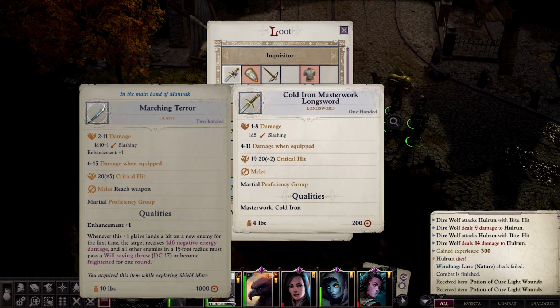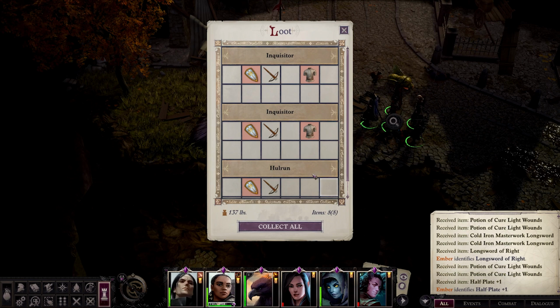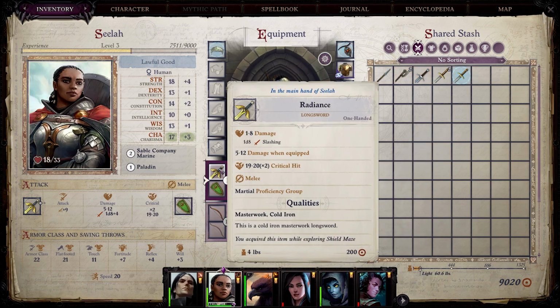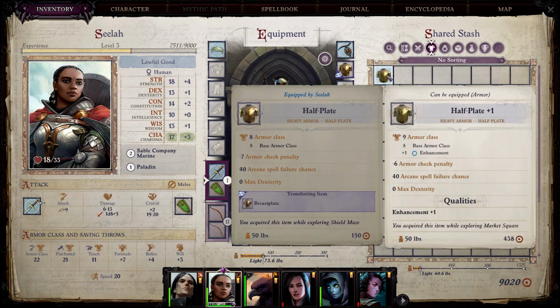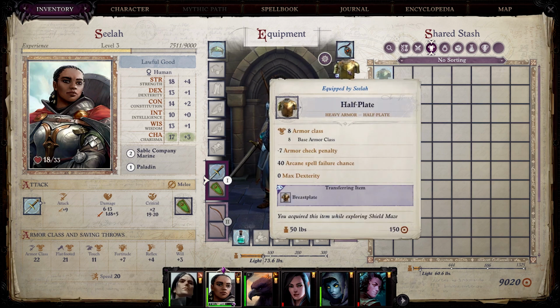Some healing potions. Cold Iron Masterwork Longswords. We'll take those. He has the Longsword of Right. Half plate plus 1. Let's take a look at this stuff. This plus 1 Cold Iron Longsword deals an additional 1d3 damage to chaotic creatures. What does your sword do? So it's just Masterwork Cold Iron. I'll give you this. You've got the Prelate Sword now. And are you the only one that uses half plate? Yeah. So you'll wear this. There you go.